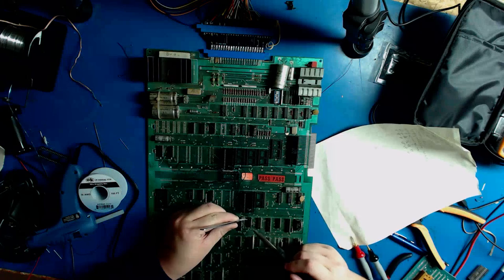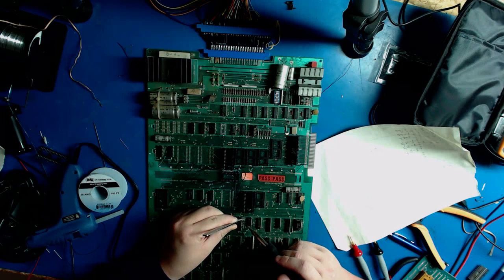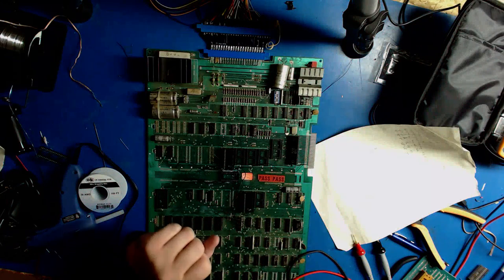Doing Pacman mod sucks. Backs everything up for two days. Doing the stupid mod.